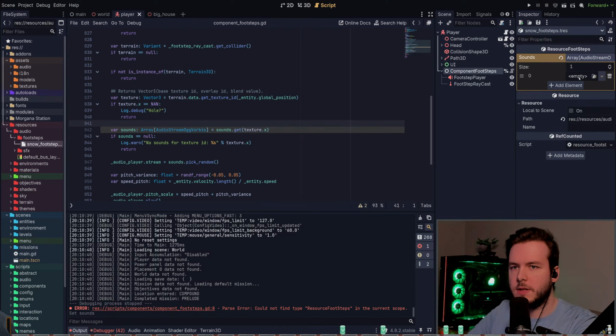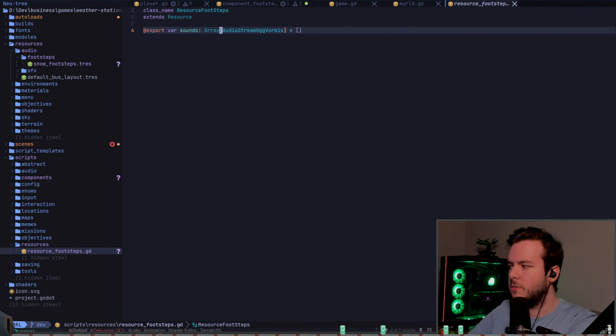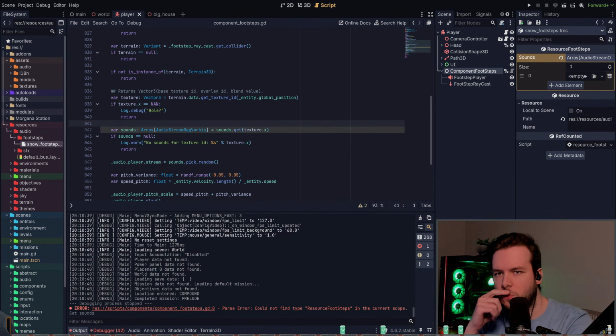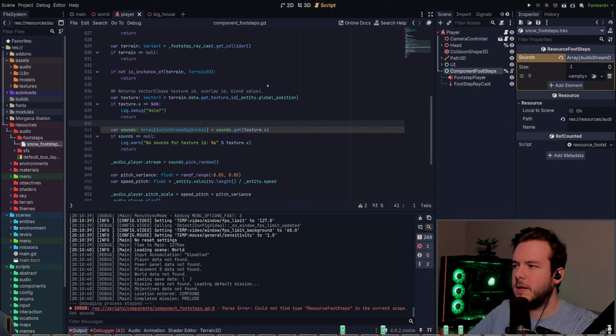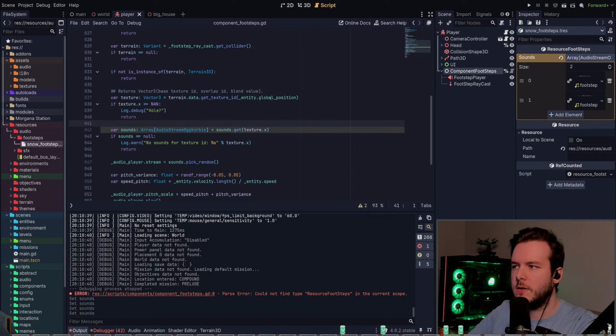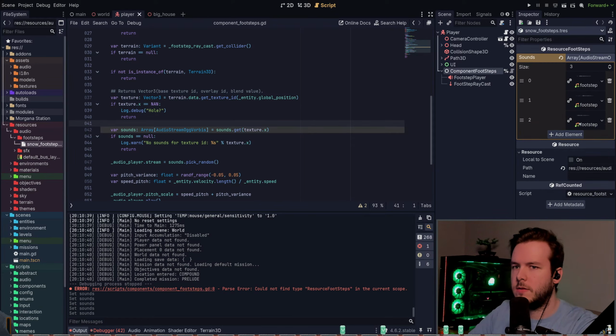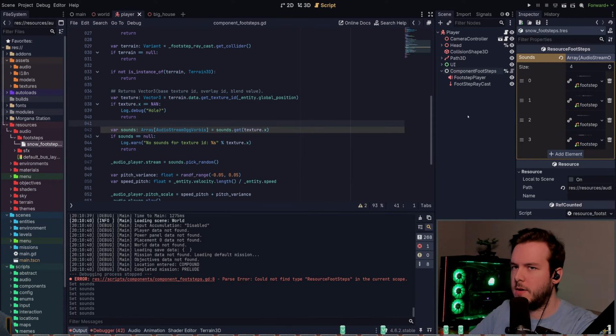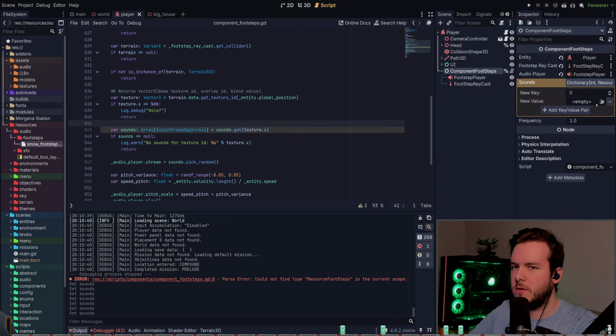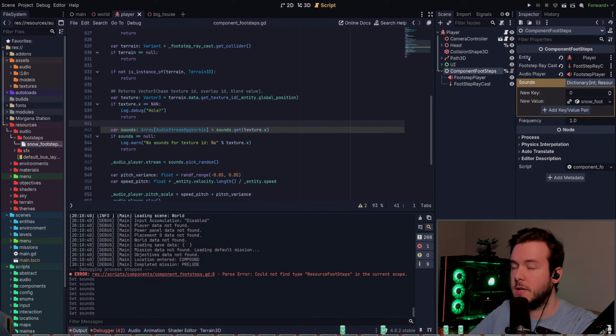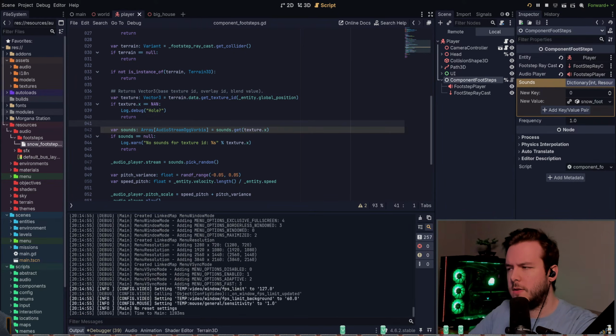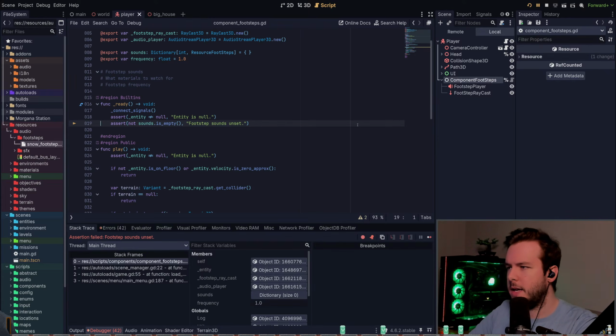Now we just go here, we have the size of 1, and now we have the audio stream here. Now we have everything. Now we go here and say quick load snow footsteps. I think this will work. I'm going to pause music actually. Footstep sounds unset.